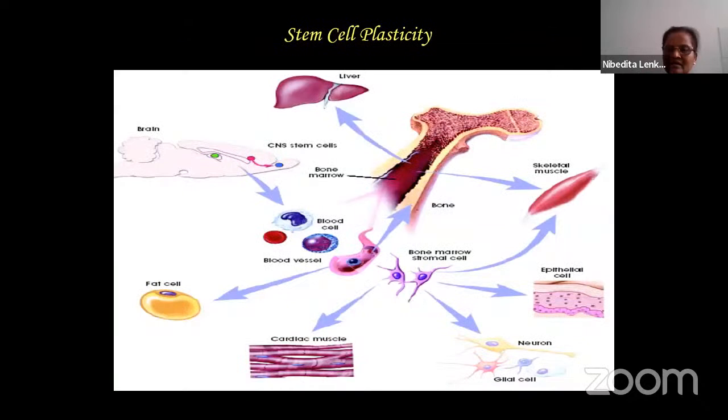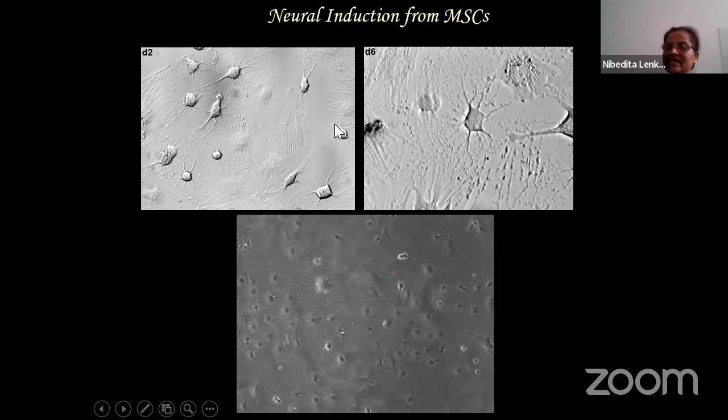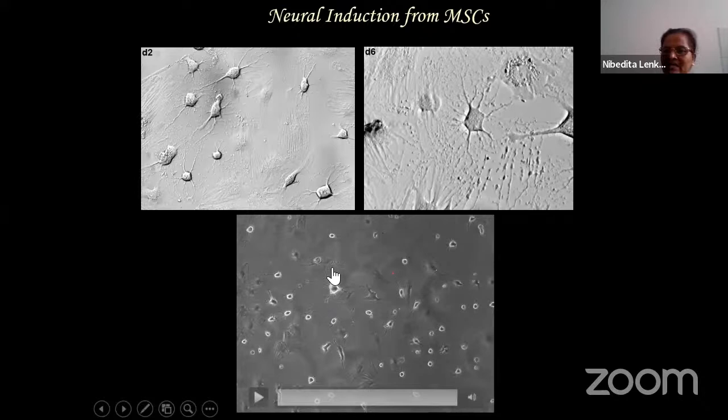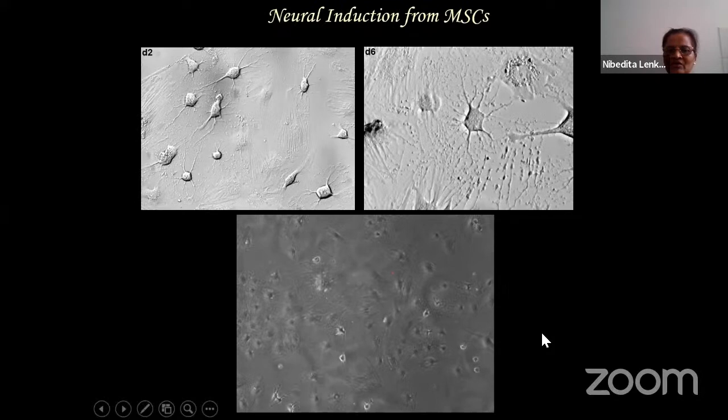Another aspect is transdifferentiation, or cellular plasticity. As I told, they can cross the lineage barrier and give rise to other cell types. Same thing we have studied too. Using the MSCs, we have shown whether they can be transdifferentiated into neural lineage or not. As you can see, after plating, they have got the phenotypes and characteristics of how neurons look, with specific processes. I'll show you the video. You can see how these cells, over a period of time, differentiate into neuronal-like cells, or neural cells rather, I would say. Once you do specific staining, then you can say these are neurons or astrocytes. The same thing also we have shown, not only, okay, I'll go to the next one.